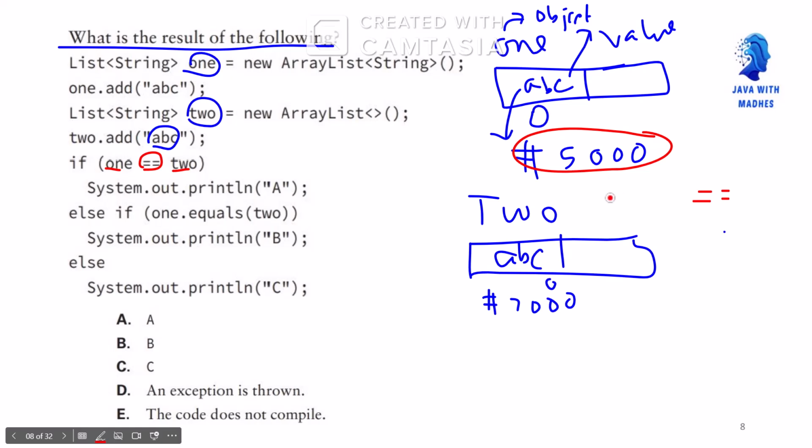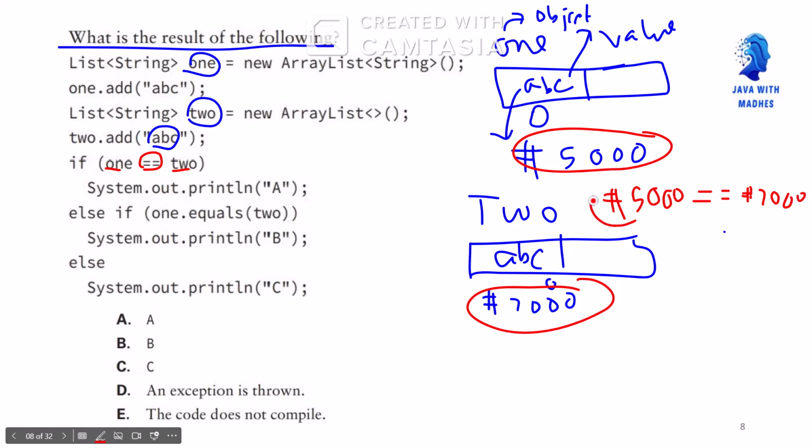This ABC will be stored in a memory location called 5000. Okay, that 5000 will be taken equal to, then the second two object will be stored in a memory location 7000. So whenever you are applying the equal to operator between two list object, it will compare only the memory address, not the value.